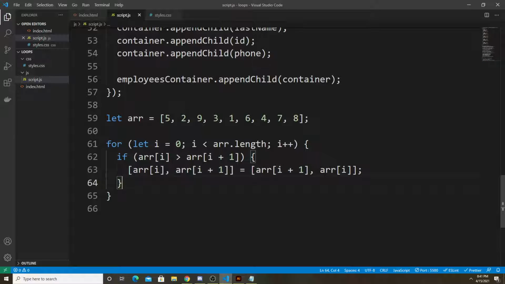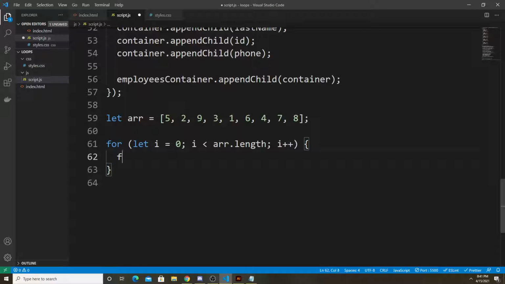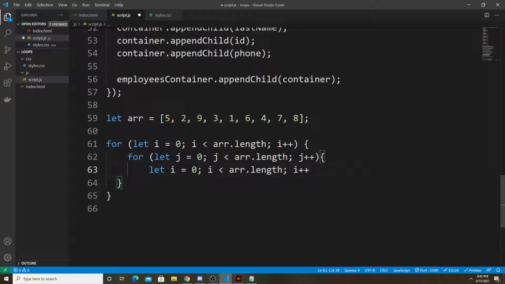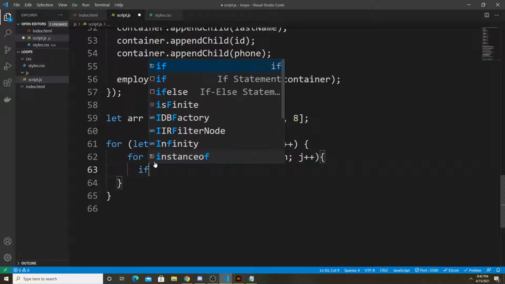So instead of just looping through one time, you have to loop through it again before you do this. So you have to do an extra loop. So basically the same thing, except we'll call it J this time. And then paste this in. Then we'll do the if here again.